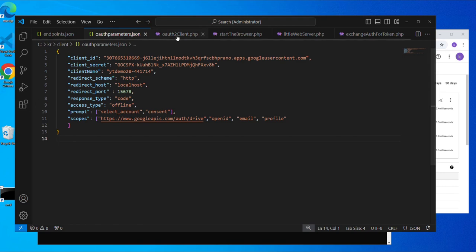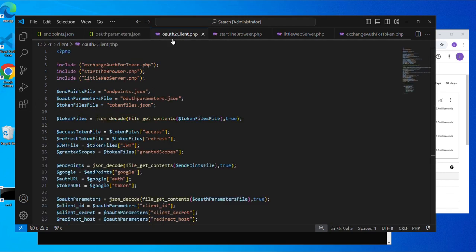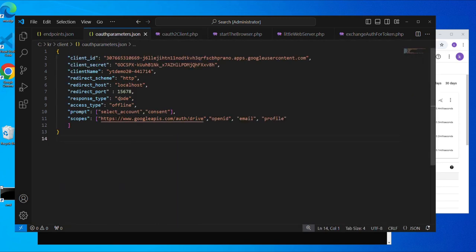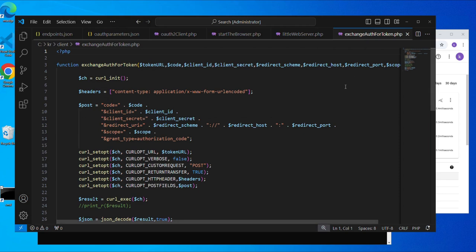So the code we're going to look at is what I've called OAuth2 client. So we do some work here. We'll need to start a browser. That's a very interesting activity. We're going to implement a little web server. I call it a web server. It's just an HTTP listener. And this exchange author token, I've used that quite a few times around other pieces of code. That's what swaps that code. When I mentioned code there in the auth parameters, when you specify code and you get this code back, that's what you swap for the real access token and the refresh token as well. It's a very useful piece of code. Without that, nothing would work.